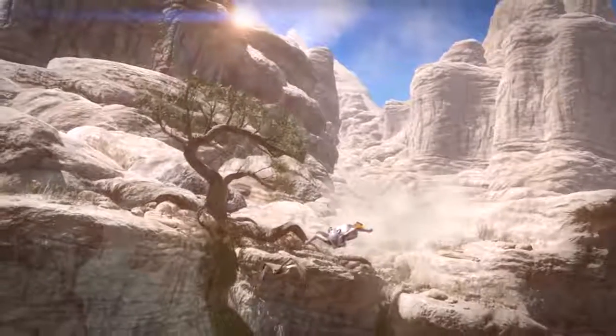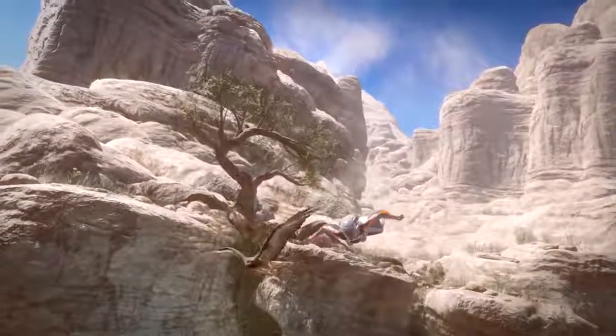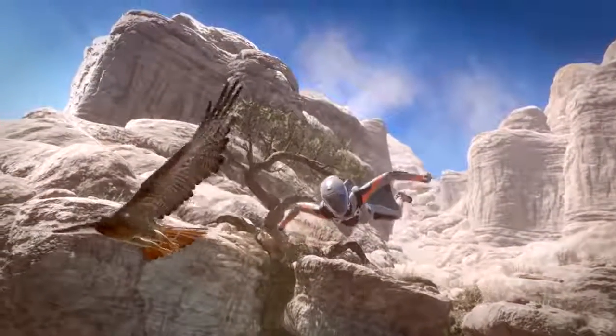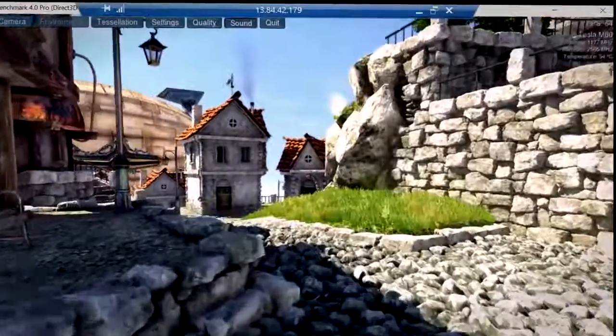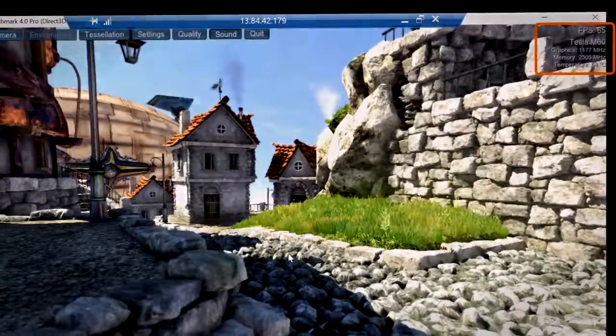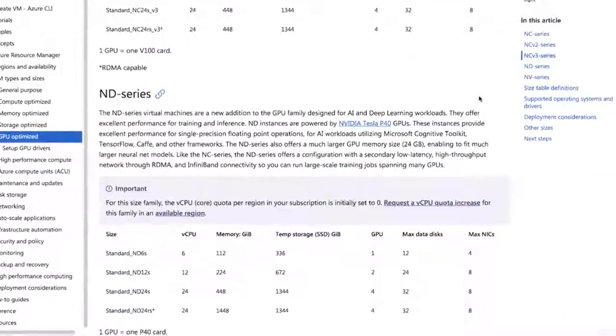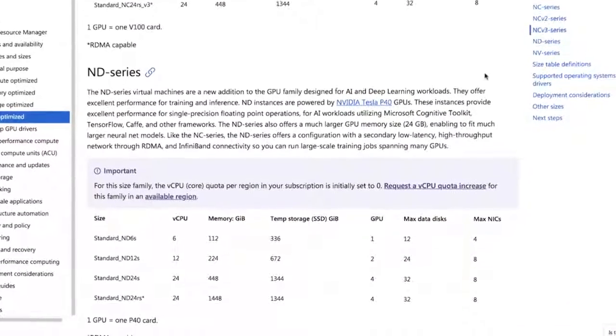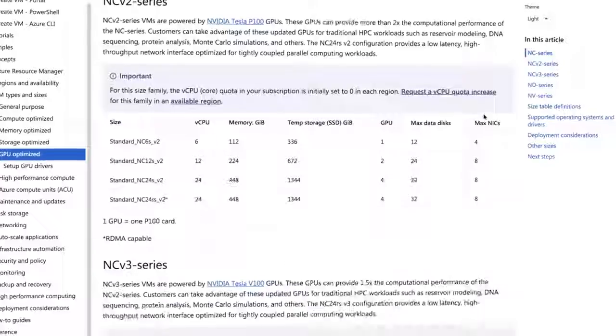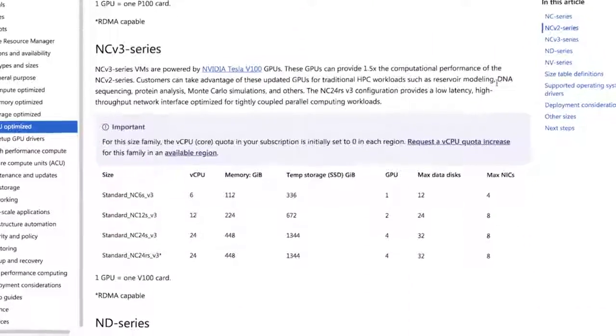Microsoft has partnered with NVIDIA to offer their Tesla V100 PCI Express-based GPUs and V100 SXM GPUs, so scenarios like game development or video production provide dynamic and photorealistic rendering, as you can see here with this simulator. You can also see the high frame rates and graphics performance. Beyond graphical scenarios, Azure provides ND-series virtual machines for artificial intelligence workloads like model training and inference. For high-performance computing workloads like computational chemistry and fluid dynamics simulations, you can use NC-series and H-series VMs.